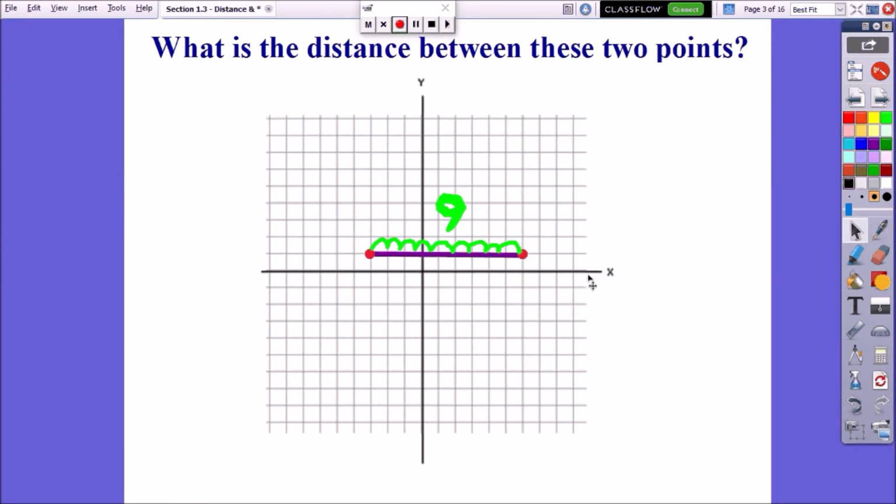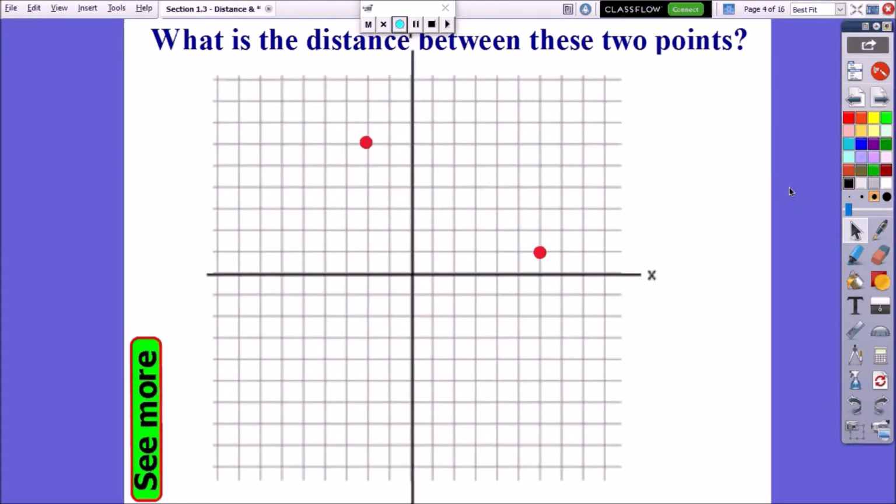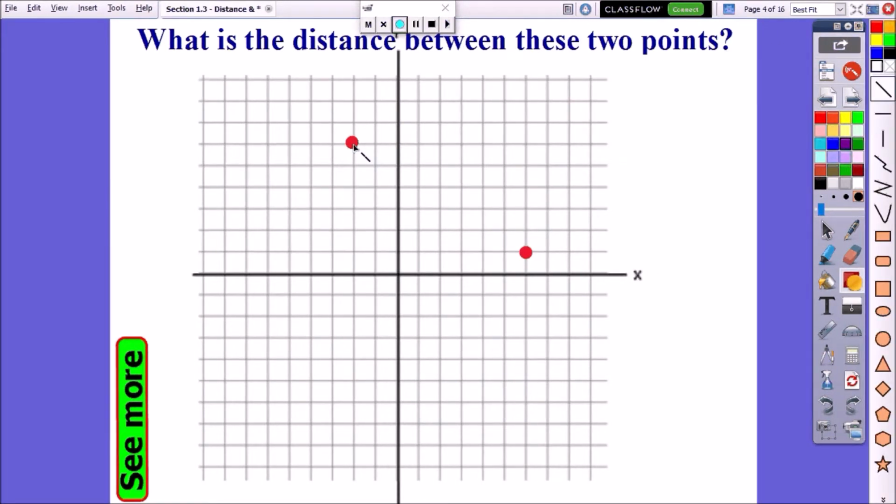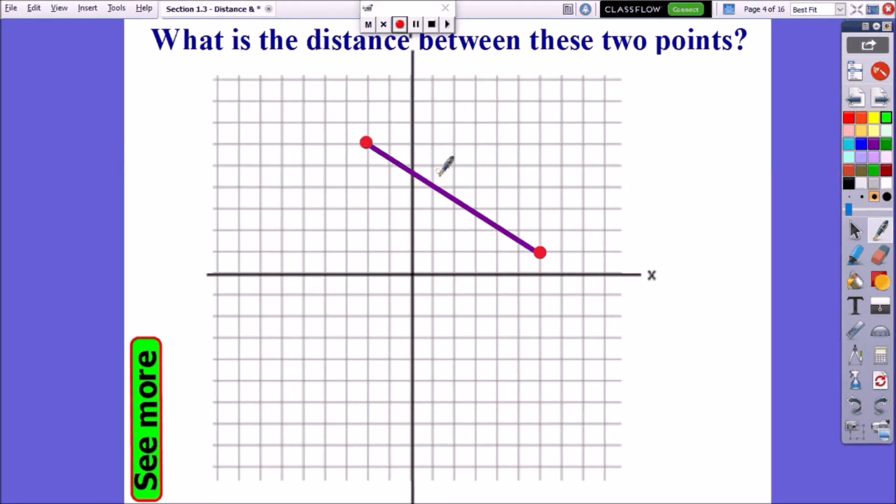And yeah, we can still do that, right? But what if I had the points go this way? I mean, I can still make a segment, right? I can still make a segment here, but can I still just simply count the number of units down the road here, down this segment? Can someone really go like 1, 2, 3, 4, 5, 6, 7, 8, 9? That wasn't quite a full hop there, like 9.5, 9.4, and then we get kind of stuck there, right? So we cannot just simply count the distance like we could in the 2 previous examples.